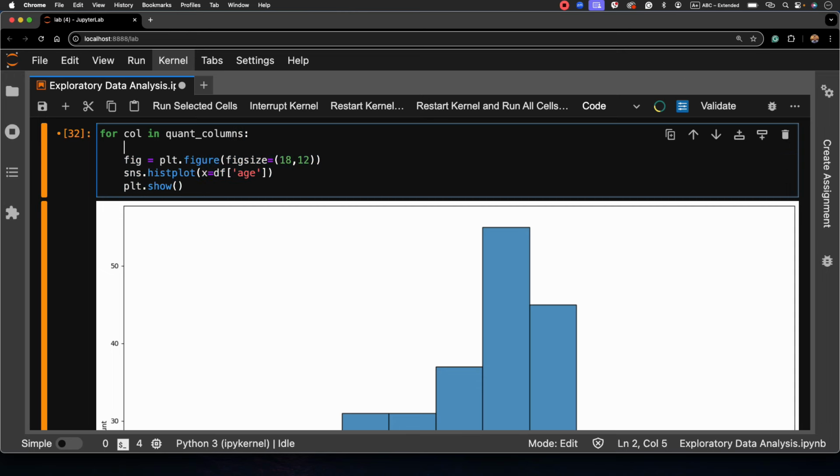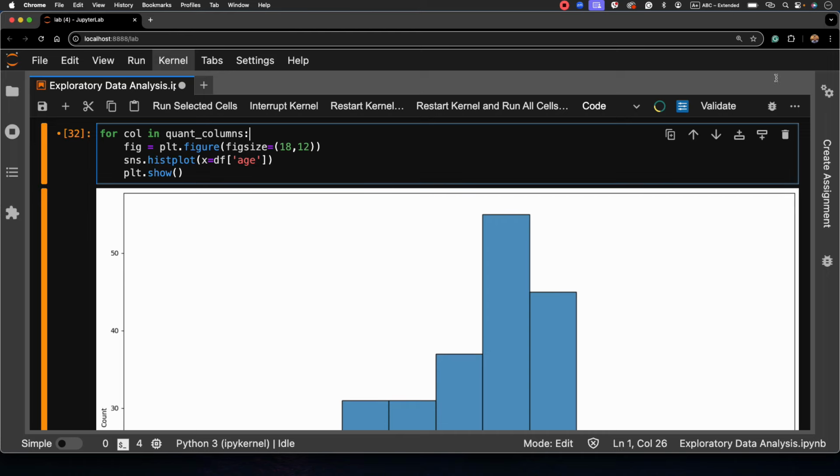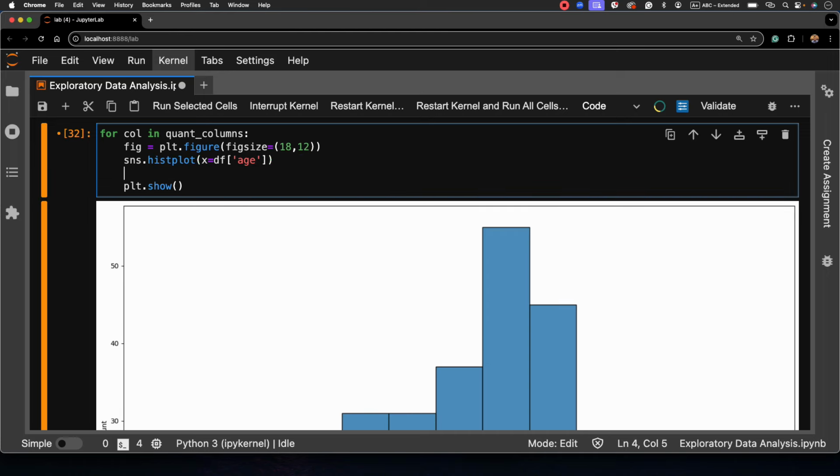And maybe we want to also put in here the title. And we put here an f-string. And maybe just make it smaller.